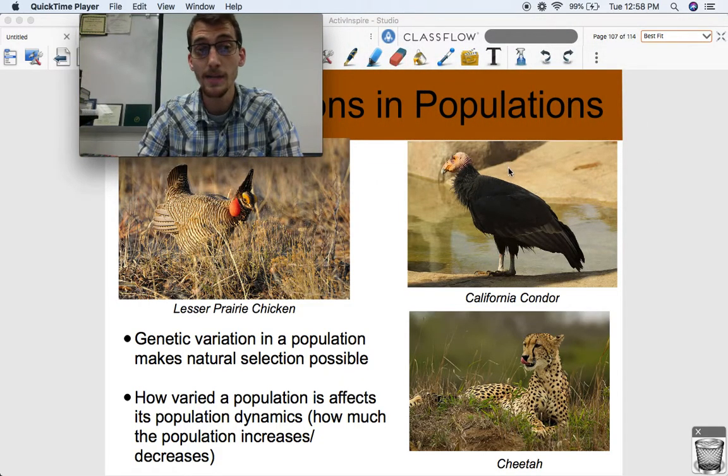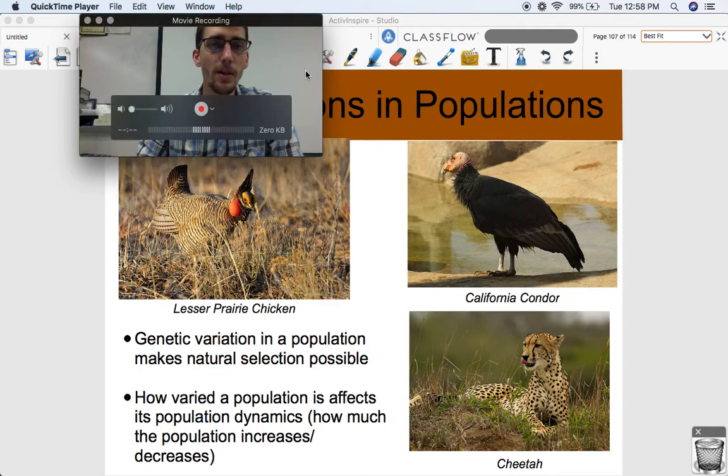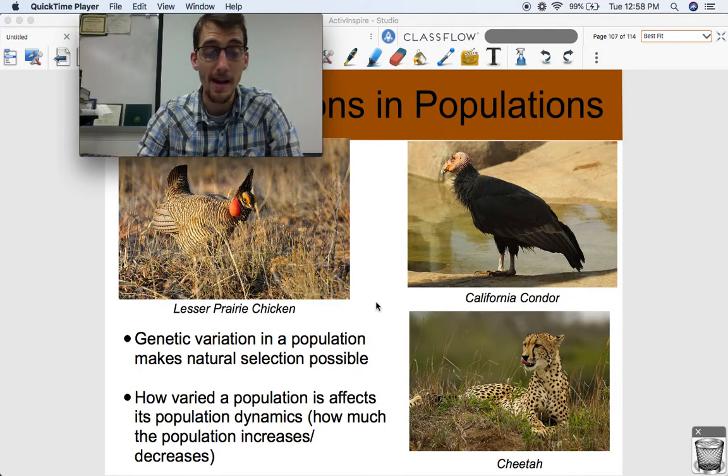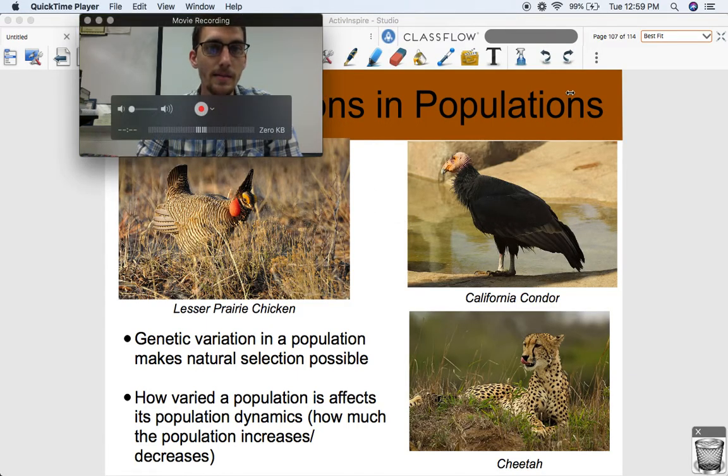The California condor is a threatened species. It used to be very endangered as well. They're on the comeback a little bit as far as their population. And cheetahs are also endangered. They might be endangered, they might be threatened, but either way, their population is not as good as it should be. And the similarity between all 3 of these animals is not just that they've undergone massive habitat loss and population loss under the iron grip of human beings.